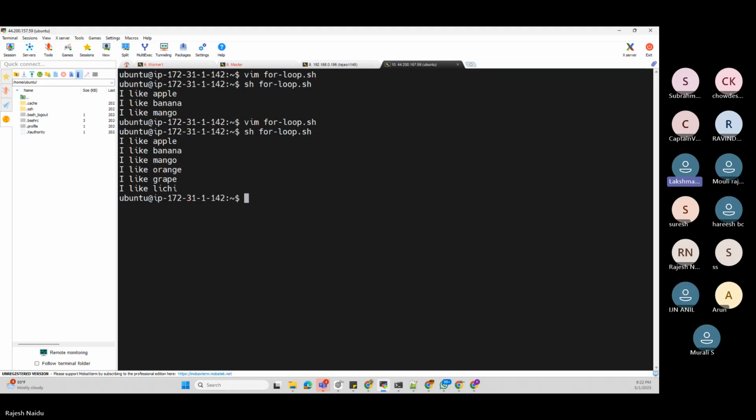Exactly, if we know the number of iterations, at that time only we can use a for loop. No, that I already explained. My question is when we can use this, in which scenario we can use this particular concept in a real-time environment.